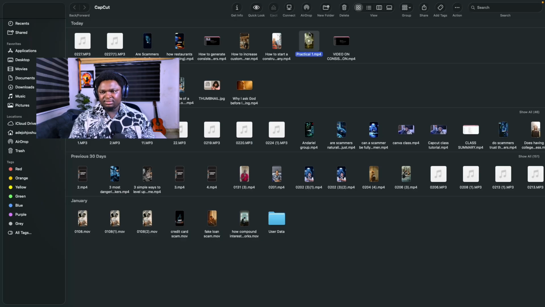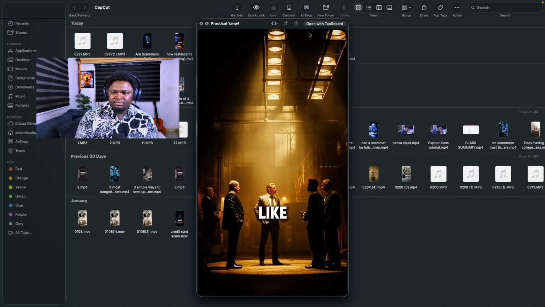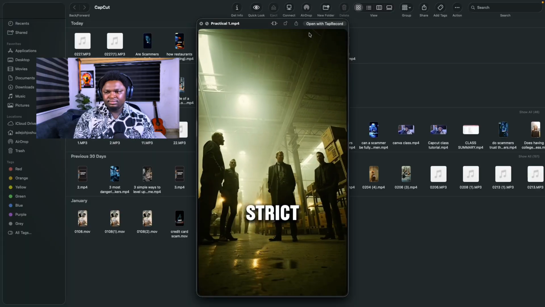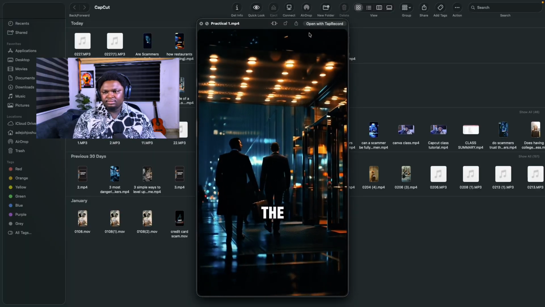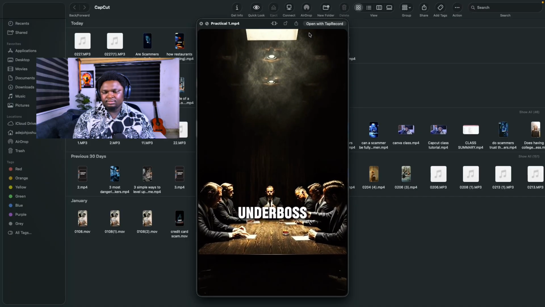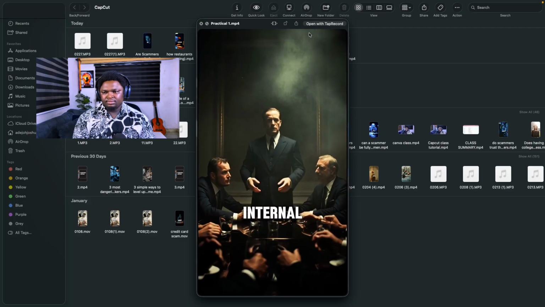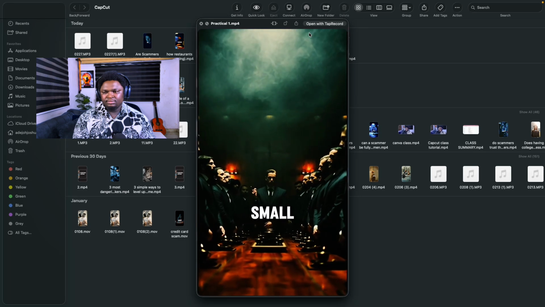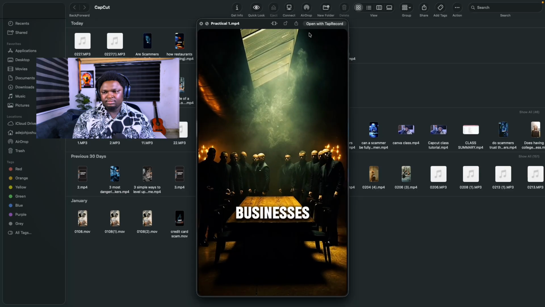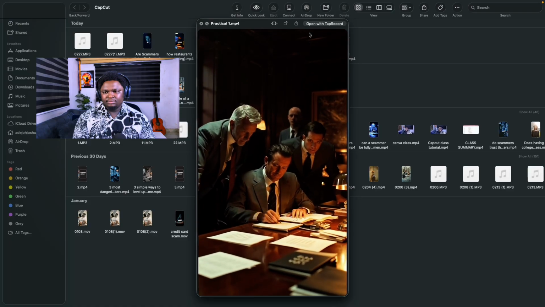A mafia family doesn't run on chaos. It runs on structure. It looks like crime from the outside, but inside it operates like a hidden corporation with strict roles and clear authority. At the top is the boss. Every major move is approved there. Below are the underboss and trusted advisor, managing daily operations and preventing internal conflict. Captains lead small crews. Soldiers carry out orders, control territories, and generate money through illegal businesses and influence. Everything depends on loyalty. Silence is mandatory. Rules are enforced without hesitation.